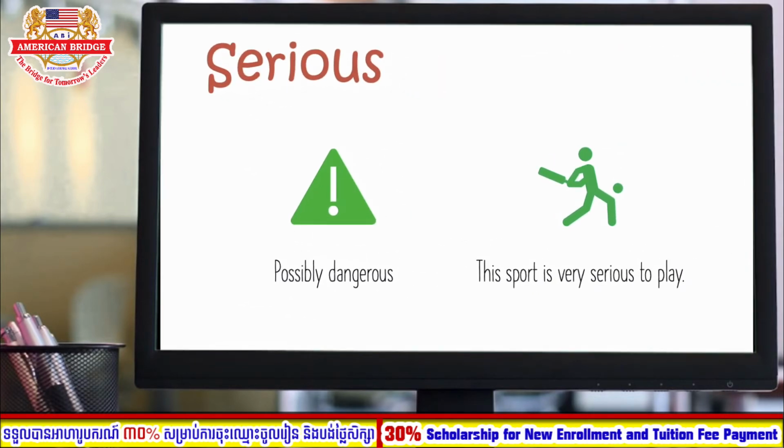The other word, which is serious, and this word functions as an adjective. It is used to describe something that is possibly dangerous. If you look at the example, this sport is very serious to play, which means it can be dangerous. It can be very dangerous to play. So serious can mean dangerous as well.